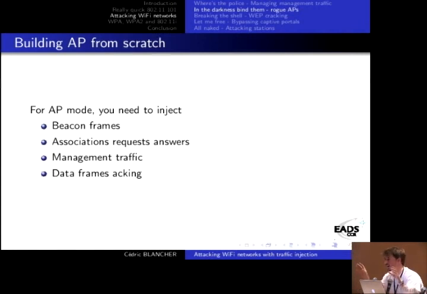So if two associated stations want to send frames between them, then the AP will get the frames and then duplicate them. So you have just one flag in the frame that is changing. It's the ToDS and FromDS flags. Stations are sending ToDS frames. So I'm sending a frame to the distribution system, and then the AP has to take the frame and copy it again, setting the FromDS flag, to the other station. So you have to implement this.